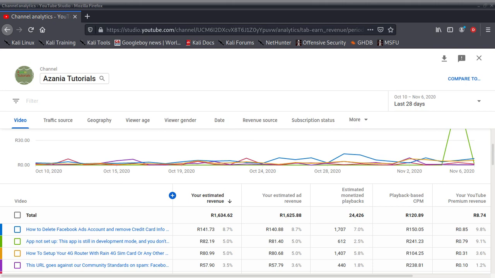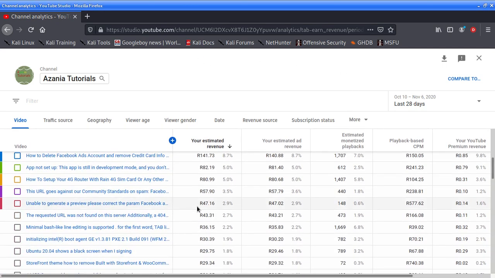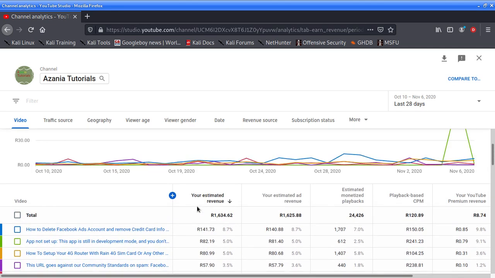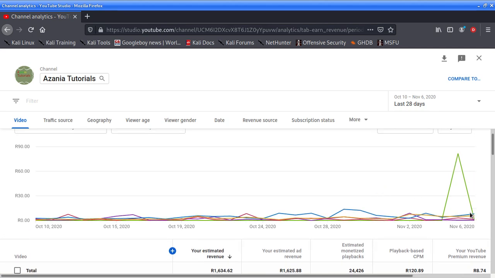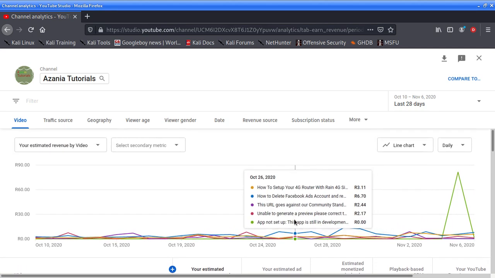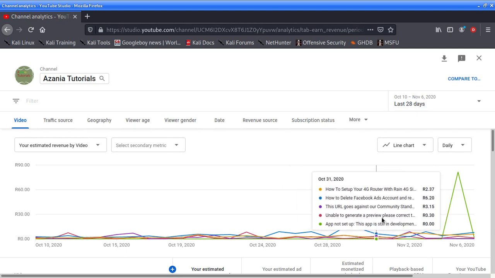If I missed anything, I'm sorry about that. You can also highlight whatever I missed, and you can correct me. We know we make mistakes sometimes, but that's the basic you can learn about CPM. Understand that each and every video has a different CPM, each and every channel has a different CPM. CPM is not constant, it always changes. And your RPM is also not constant, it changes, you get me. So this time the video can be on high CPM, then it drops, and all those things. All these graphs in your YouTube Studio are going to highlight everything you want to know.